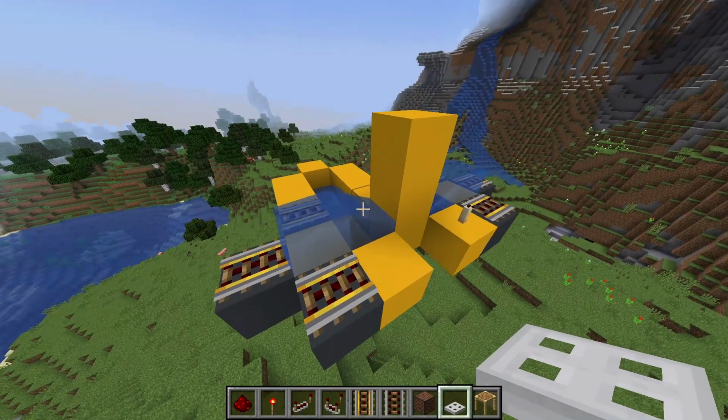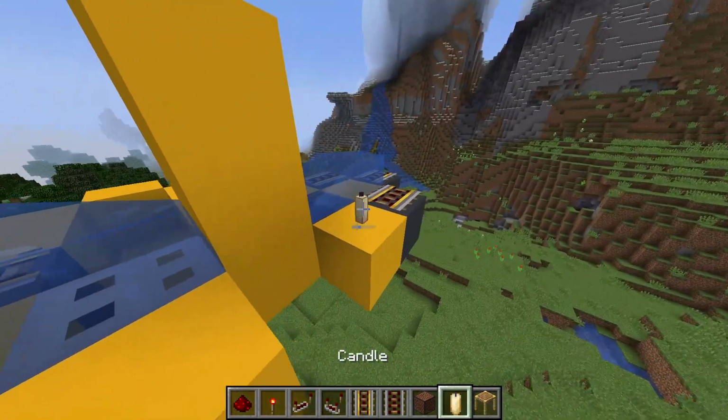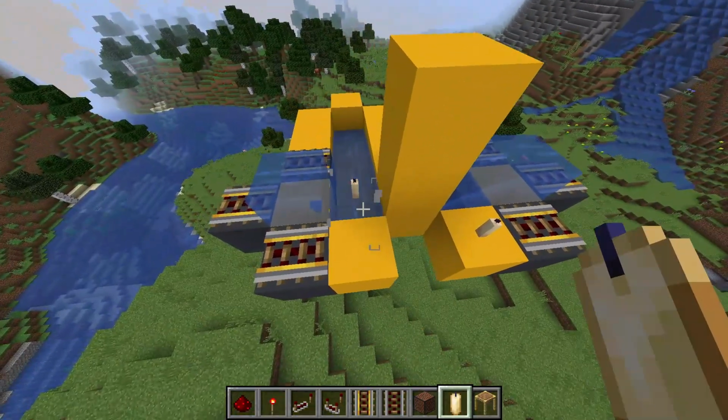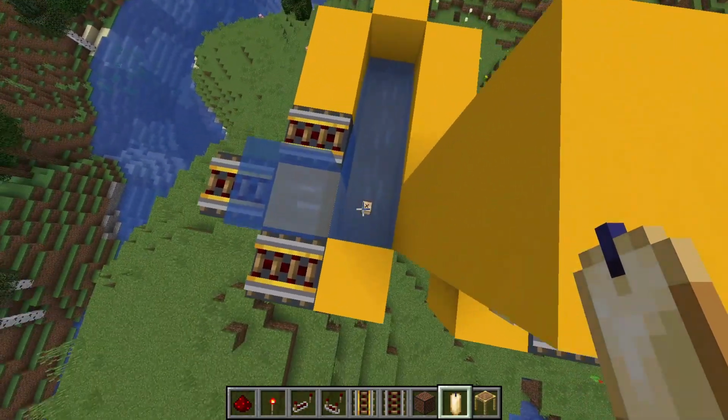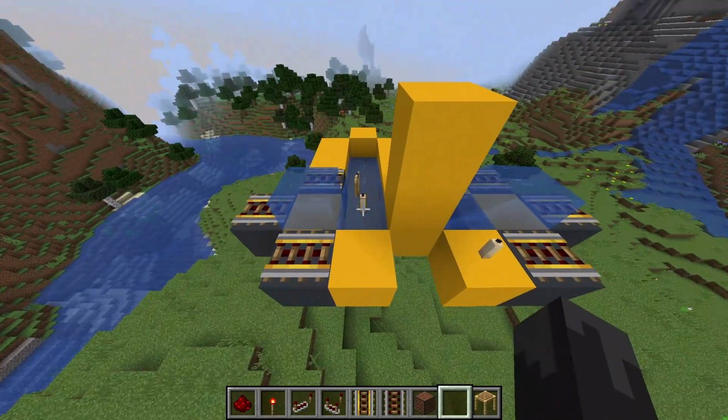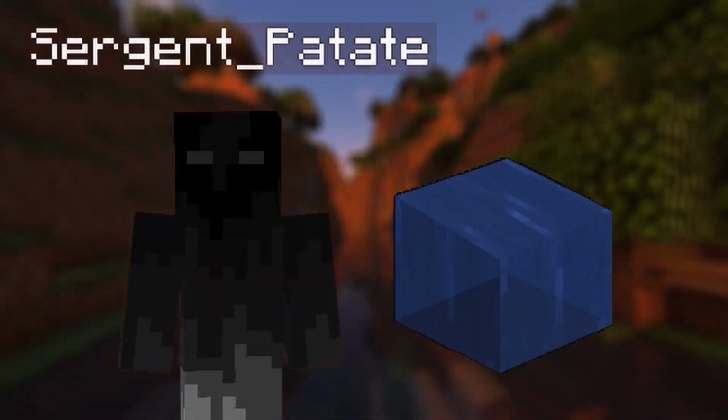If you can't have a supporting block, there are candles that can work, but they have a small hitbox in the dead center, which might get items stuck on it depending on your setup. But that's how you make one by one flowing water sources for your item collection.